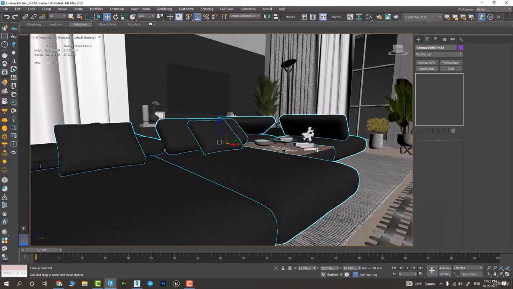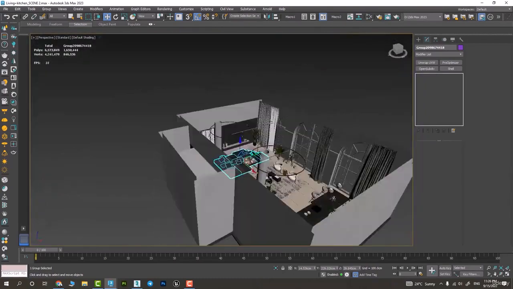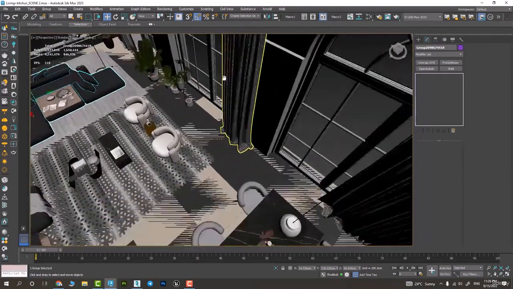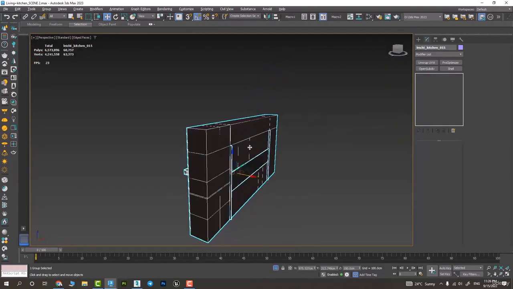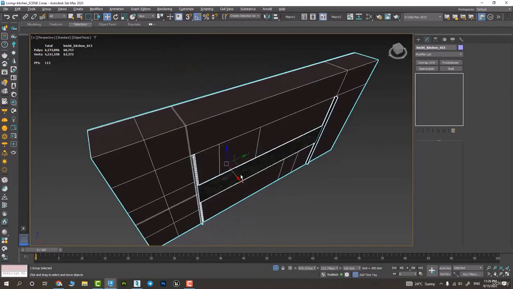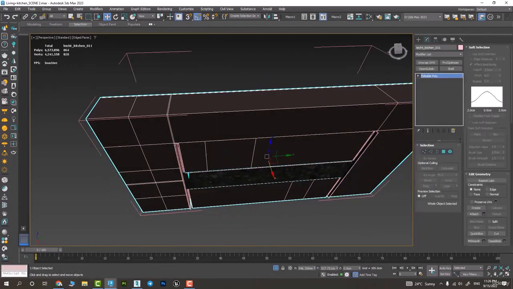Even if we have a high-end system, a very powerful system, it would be better if we got rid of some of the vertices that were excessive and extra, and nothing would happen to our project. So for example, if you look at this wall, we have so many vertices here in the back, and nobody sees them.